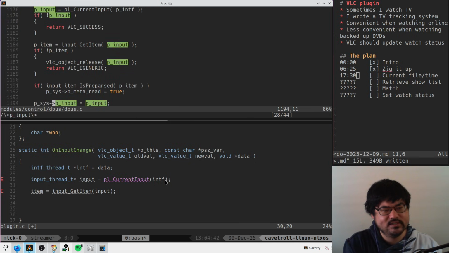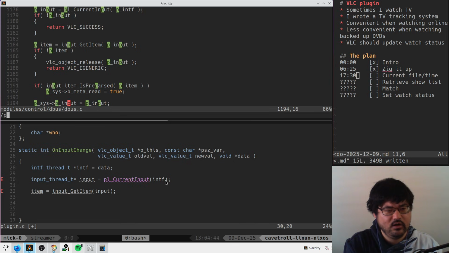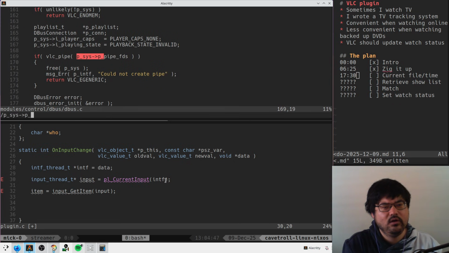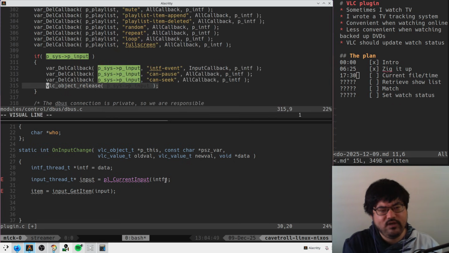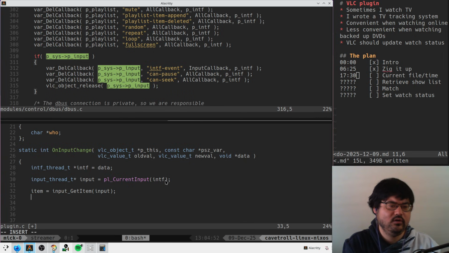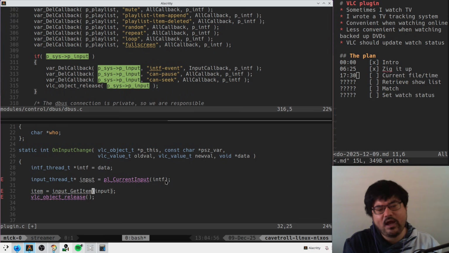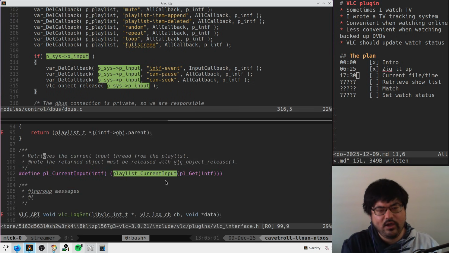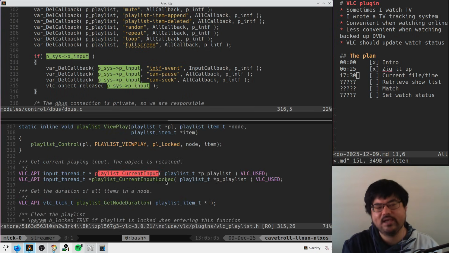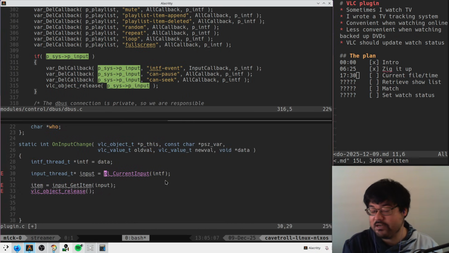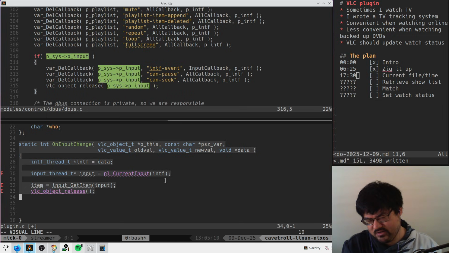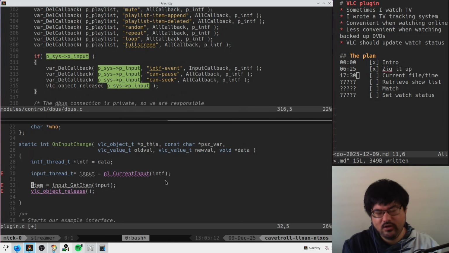Okay. And then we did see that we have to free this thing, right? Because he assigns this to mpsys here, and then he calls VLC object release on this thing. And then I don't know if it's okay, oh yeah, here he says you must do this. And then I don't know if we're allowed to hold this for a long time. I guess every time the input changes it's probably different, but we'll call this function every time that happens. So maybe that's fine. We'll see.